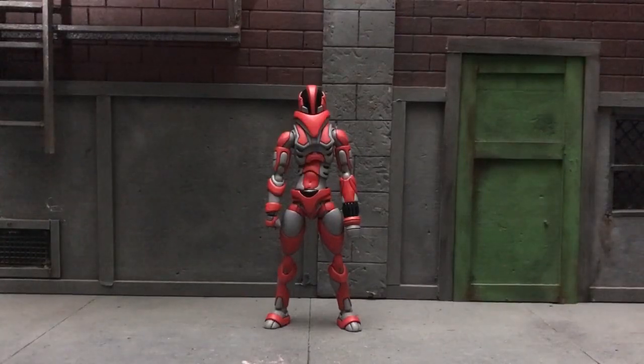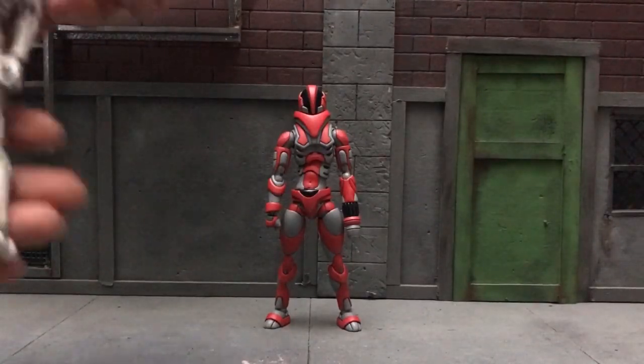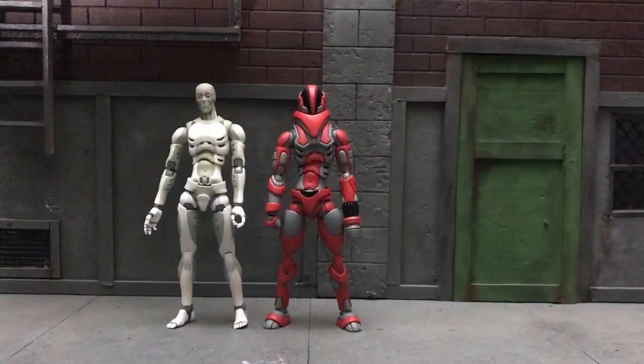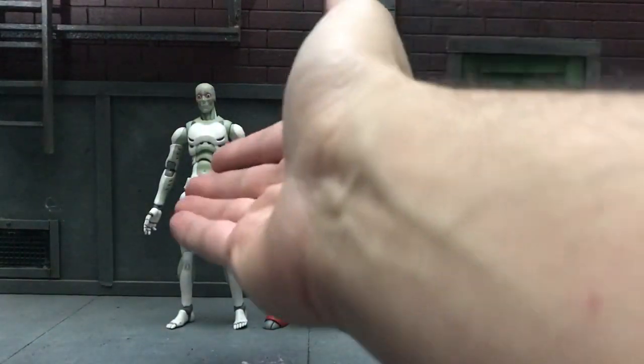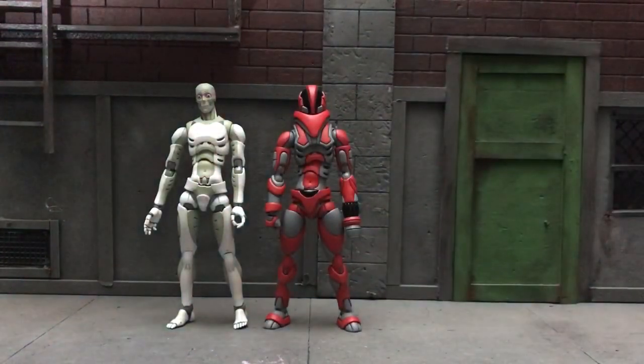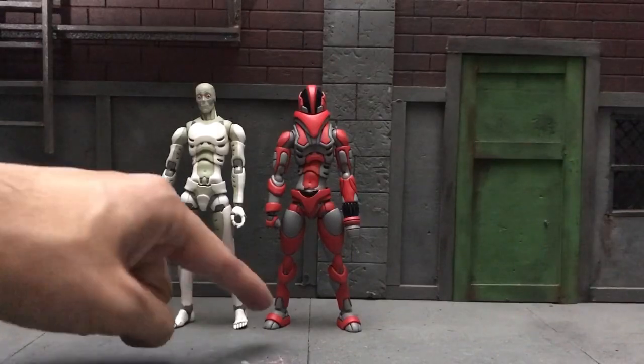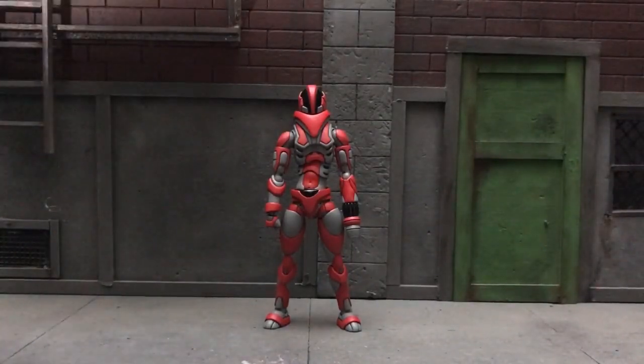Now Buildman here is actually based on the 1000 Toys 1/12 scale Synth figure. Not sure for those that collect them, but here he is right next to him. And I think 1000 Toys has this thing where they work with some indie artist, for example Toy Pizza, where they make their own designs of the figure, and they release this really sick sculpt. Like this one is honestly amazing. I love the 1000 Toy Synth, but once I got Buildman, I was surprised how much of a difference. It's just better to me. The only con is that the Synth here actually has toe pivot, and this one does not have toe pivot. So overall, same body, same articulation.